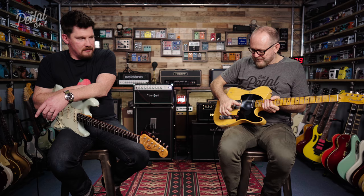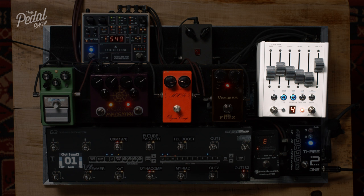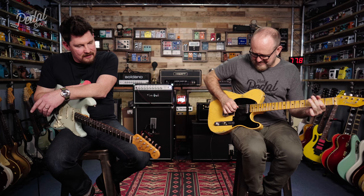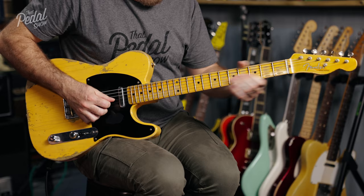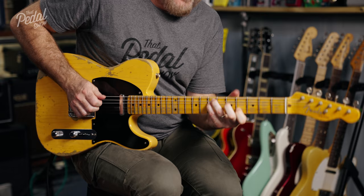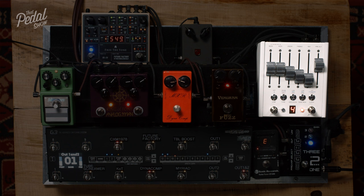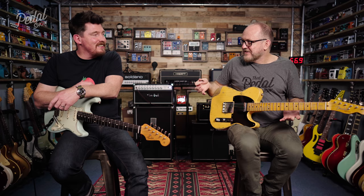But for me, again, the bridge pickup on a Blackguard Telecaster, a little bit of Dynacomp on that, and I stick a little bit of reverb on that as well. Not a country player by any stretch, but that bit of Dynacomp, bit of reverb and the bridge pickup.